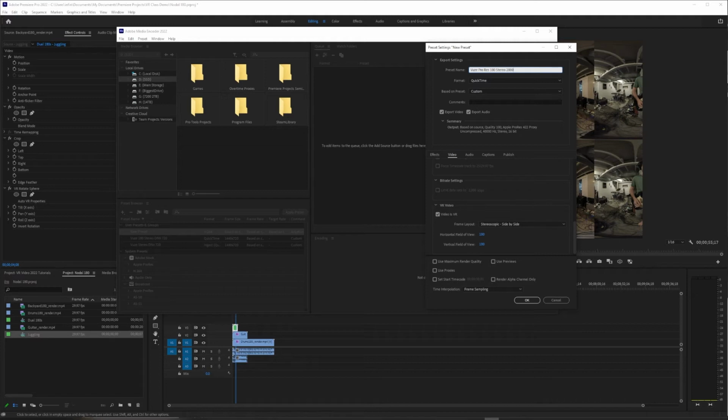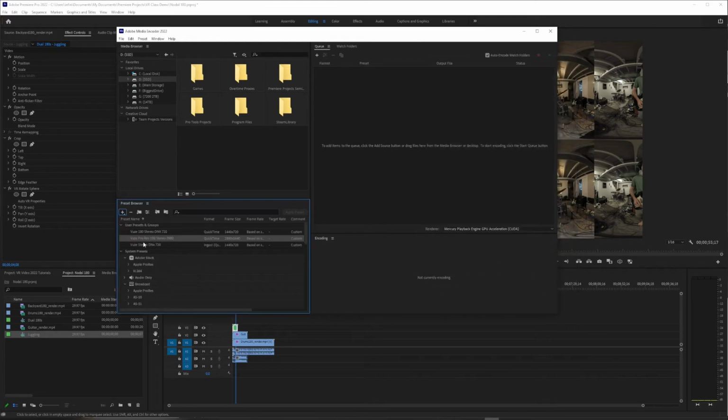And that's meaningful to me because I know it's for footage from my views camera. It's in ProRes, and this is specifically for 180 stereo footage, and I'm knocking it down to 2880 resolution. So take the notes that are worth taking to you, but as you start to build up a group of saved presets, it can be useful to know which one's which. So I like to have my preset name tell me all the information I need to know. Now I'm going to hit OK. And we're going to go hit that plus again, and now we're going to create an ingest preset.